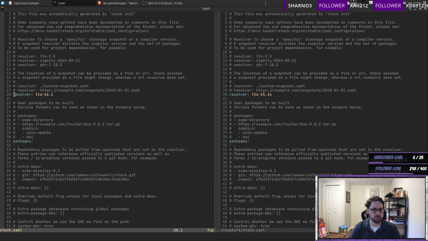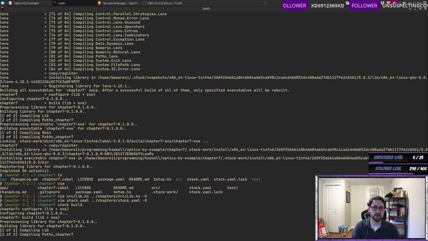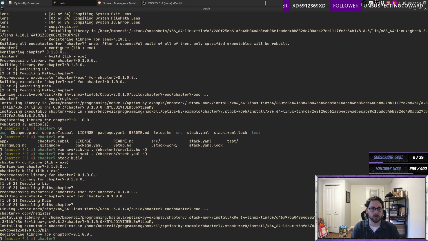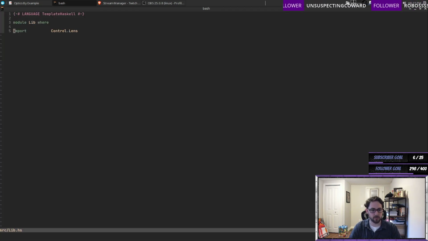I can do 15, 14, but I can't do 16 yet. Otherwise, the Haskell IDE engine won't work. Now we should have autocomplete and stuff, which is good.